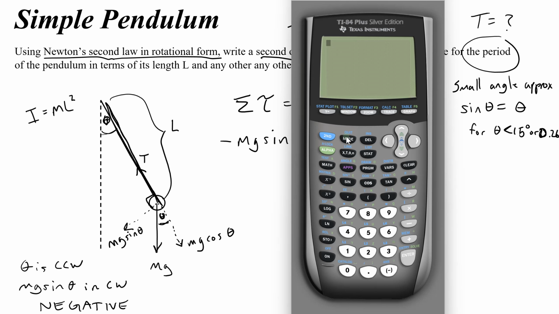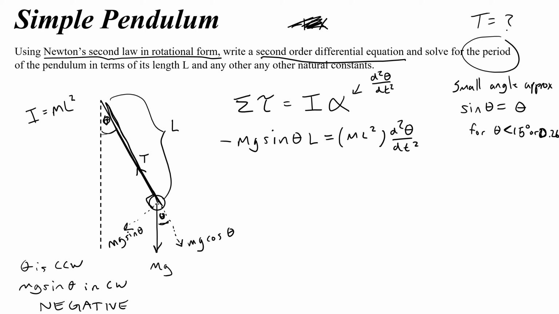And if I do sine of, let's say, 0.05, then what I'm going to get is 0.049. Well, that's basically 0.05. If I do sine of 0.1, I'm going to get 0.099, which is basically 0.1. And this will go on until I get to 15 degrees, which is 0.26 radians, 0.257. And then I'll start to get a situation where in radians, sine theta is a little bit different. But for small angles, less than 15 degrees, or 0.26 radians, I can just say that sine theta really is equal to theta. And that's what we're going to do here.